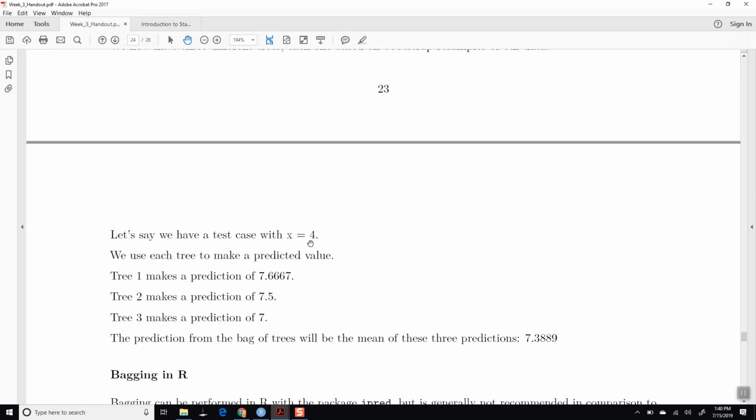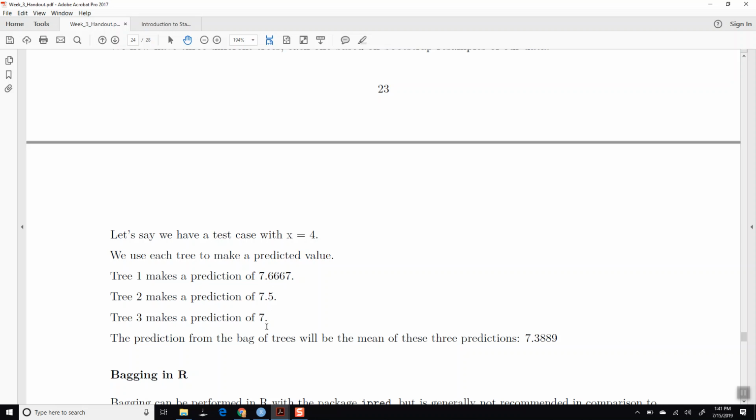But if we have a test case with x equals 4, when you feed it through the first tree, it says we should predict this value, 7.667. That doesn't match the results, but just imagine a tree where, based on the bootstrapped data, it says x equals 4, we predict 7.667. And then the second tree where x is 4, it says we should predict 7.5. And then the third tree says when x is 4, we predict 7.